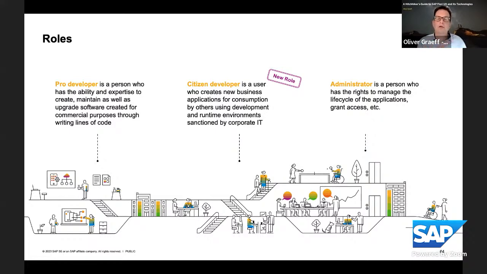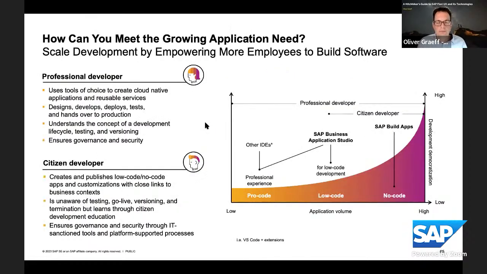There's many opinions, and I just don't want to start this discussion. But the important thing, I think, is these are valuable tools, either enabling a citizen developer to create those apps or helping a pro developer to be more efficient, to develop such standard small applications in a very efficient way. So how you call this person might be a different task, but I think these are valuable tools.